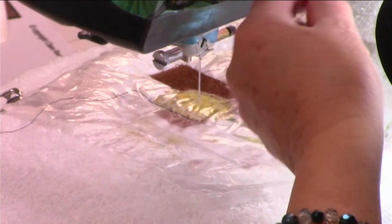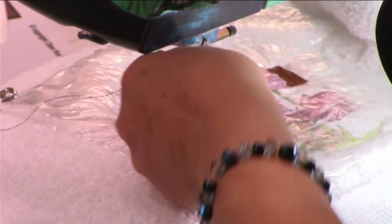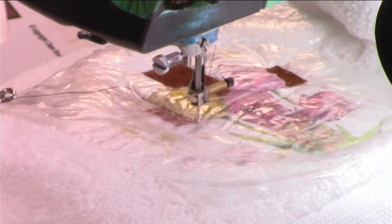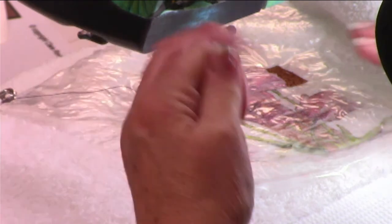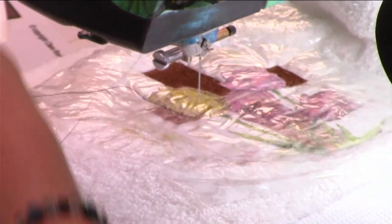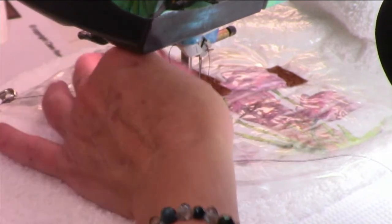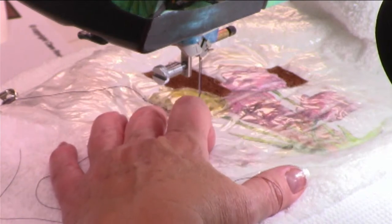It's a good habit to hold on to the end of the thread so you know you get it through that take-up lever. This time I know for sure it's in there. Oopsie. Second oopsie of the day. Jeez. I'm not the only one doing it, though. I saw someone do that recently. It's something I was watching. I go, maybe I watch that show too much.